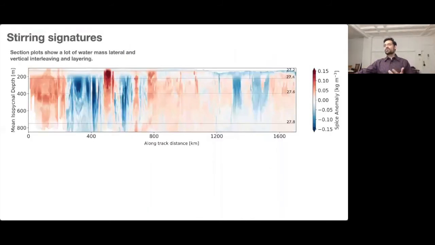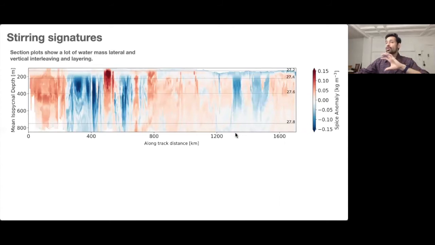For this part, we will focus mainly on the region that is deeper than the mixed layer. This is where the motions are primarily adiabatic, or along isopycnals. So what we do is a coordinate transformation to density, which removes the signatures associated with isopycnal heaving. And here we are showing the sections as a function of the corresponding mean isopycnal depth. In the top panel, we are plotting a section of spice as a function of along glider track distance.